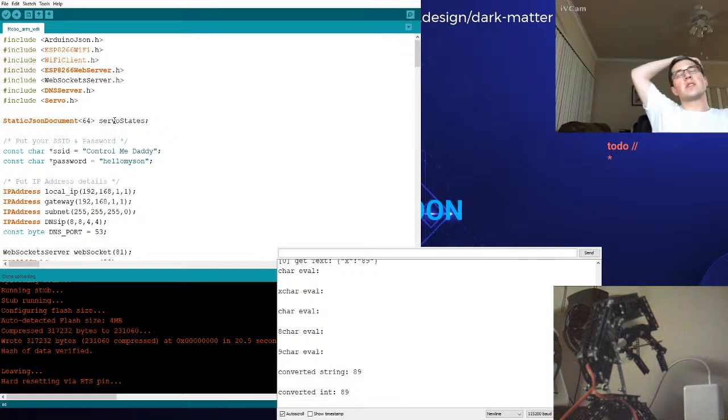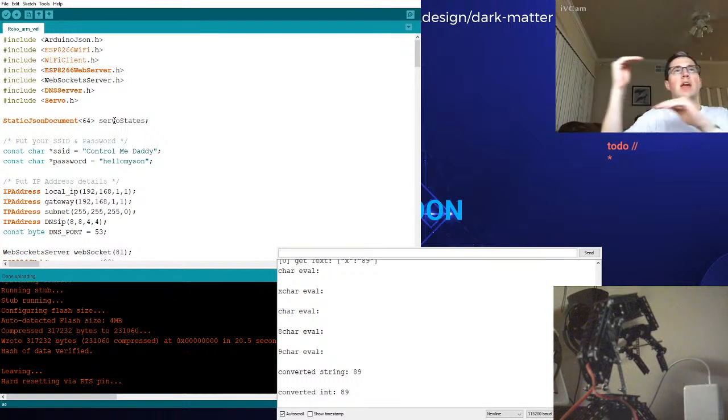So my thought was we could send the JSON as a whole. It comes into our ESP32 module, it gets stored into memory, then for each servo we go through and update it. The reason is that if we send it in individual small packets, we may be losing data.